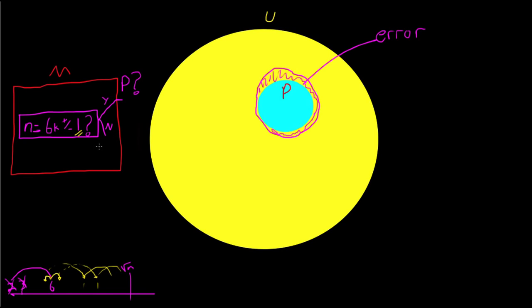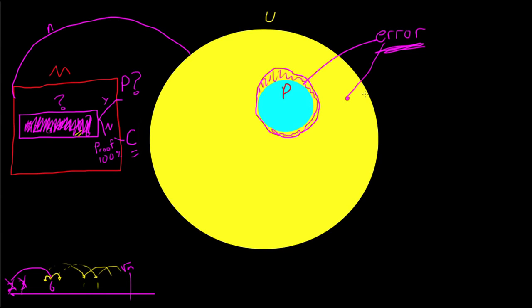Now, if we invert it and ask: is n not of the form 6k plus or minus 1? Then we can say with 100% certainty it is composite. So the leak is our source of error on the prime side. But in this case, it's unacceptable — it's not a negligible error; there's a much larger probability. We need to define a new composite testing procedure which is able to shrink this space and make the chance of error negligible, which means we'll need to review how we can actually shrink errors with iterations.